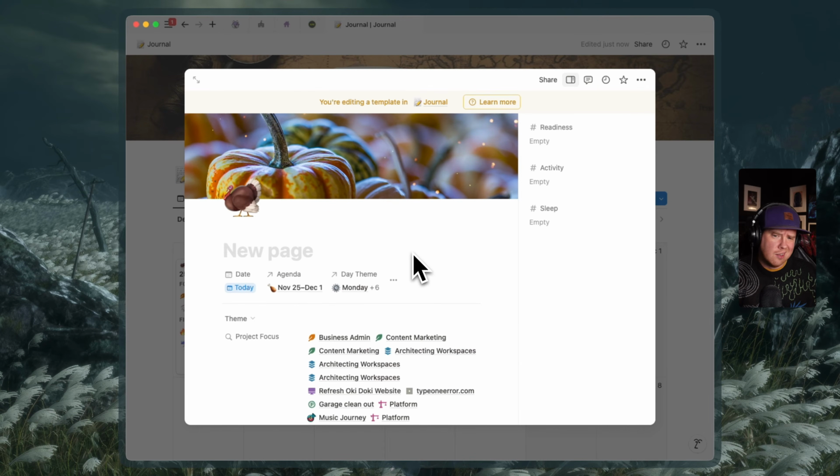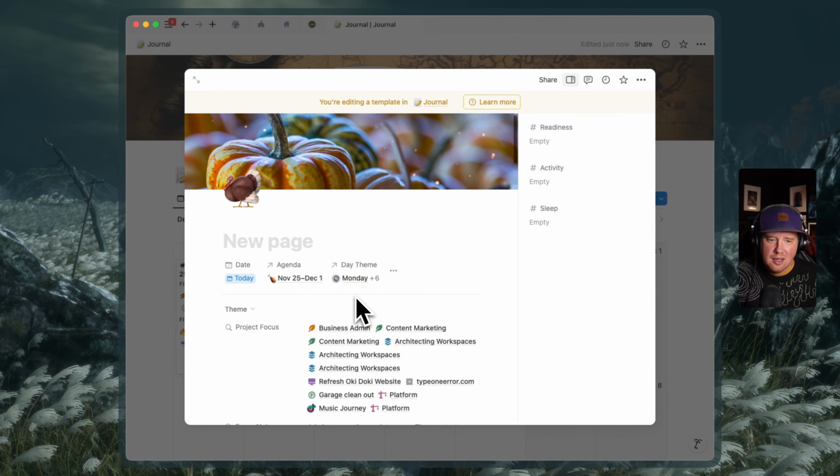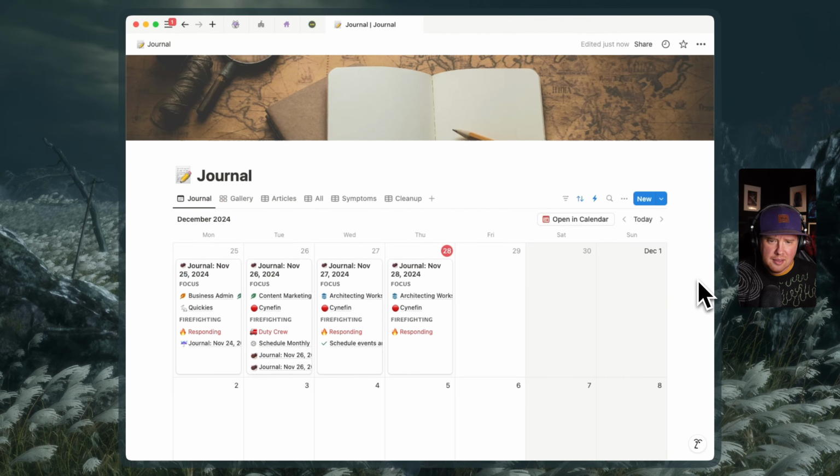You'll note that this isn't really going to work for a dynamic system that has thousands of pages or something like that, because you would have to add all those relations. I mean, you could if you wanted to, but it would be a bit of a clunky workaround. But it works for a 7-page database like this, where I have Monday, Tuesday, Wednesday, Thursday, and so on.